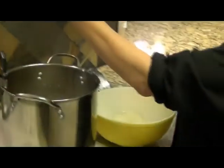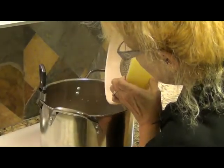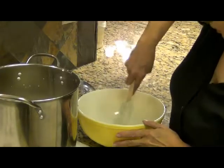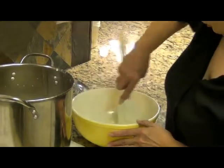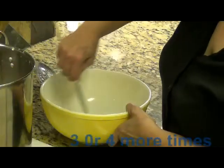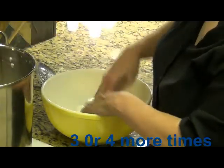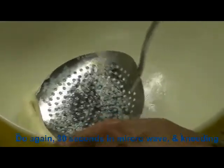Been a minute, very hot, steamy. I'm going to kind of strain some of this out, the whey off. No whey in there. And then instead of using my hands right now, because this is pretty hot, I'm just going to fold this with the spatula. See it coming together. And now I'm going to repeat this process about 3 or 4 more times.